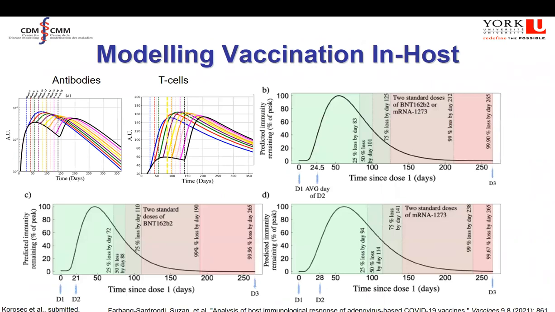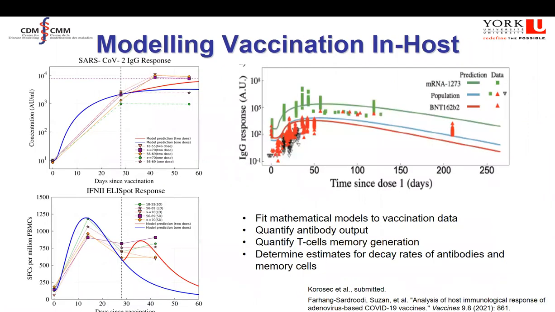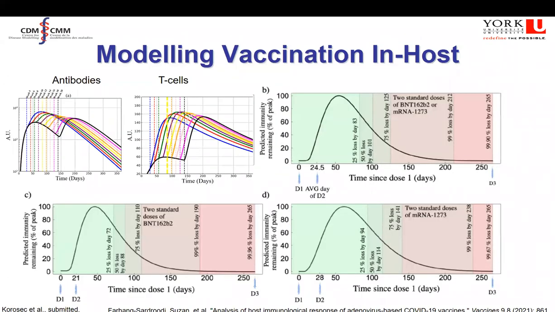And so one thing, when we look at this, the top left is the AstraZeneca study, those two figures. And what we did here is we looked at, well, what happens if we spread our two doses further apart, so that we're not following what the clinical trial did, with two doses separated by 28 days. So we looked at what happens if our two doses are spread further apart, which is what we did do here in Canada. And we also looked at, and I'm not showing the results, what happens when your second dose is, say, a fraction of a full dose, so a half dose or a quarter dose, and so on, to see what your antibody and T cell levels would look like.